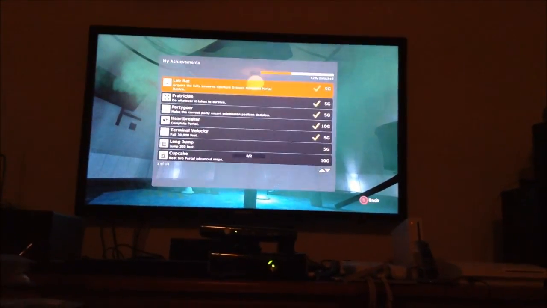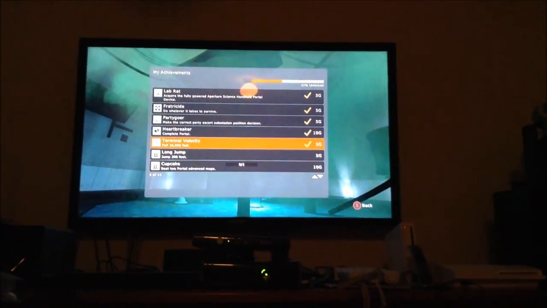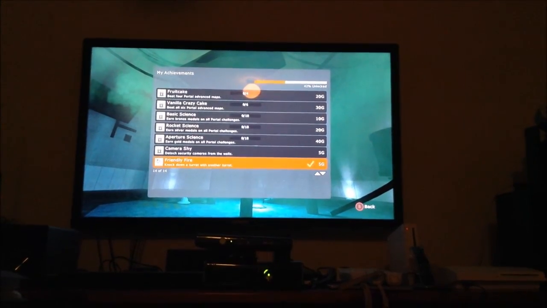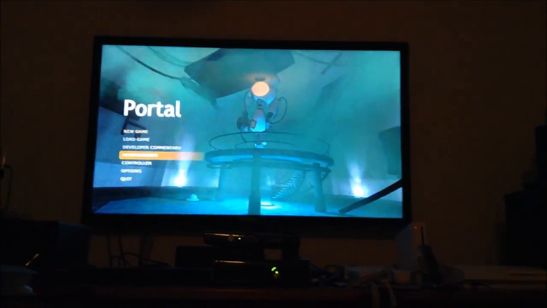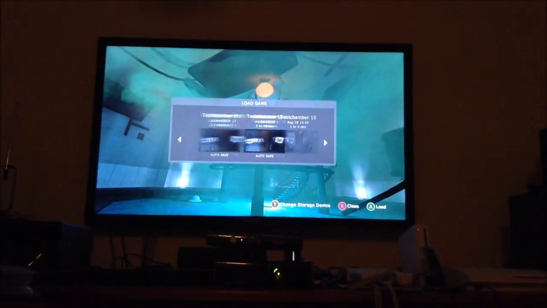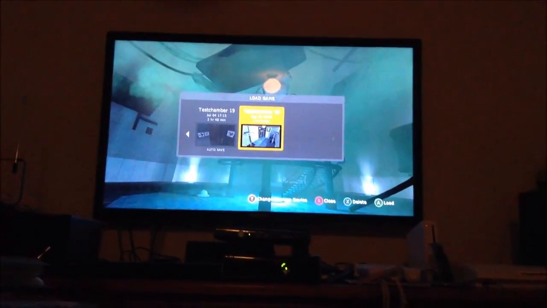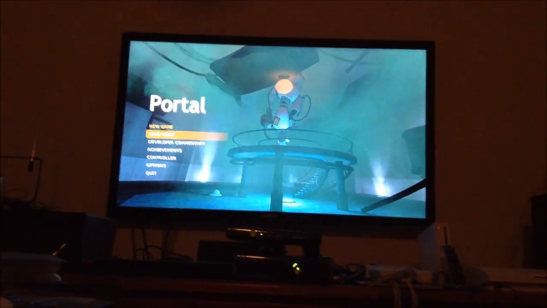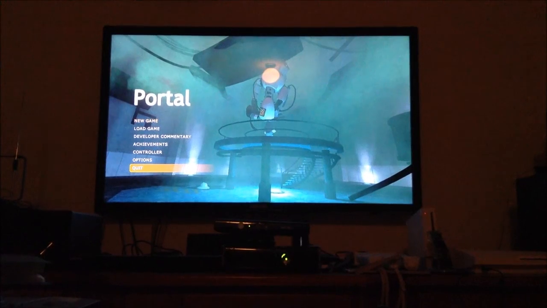Achievements. 42%. Cupcake. Beat two Portal Advanced maps. I almost got Portal shot, a camera shot. I was about 7 off. Load game. Test chamber 19. But yeah, that was good. I'm not going to do any of their other things, but wow.